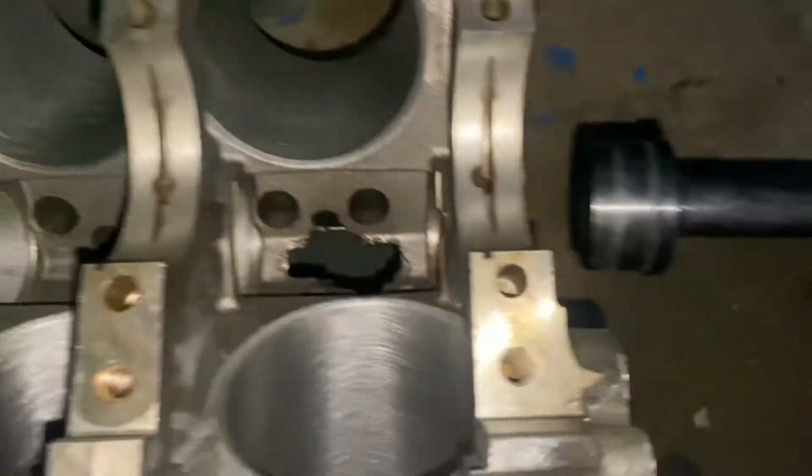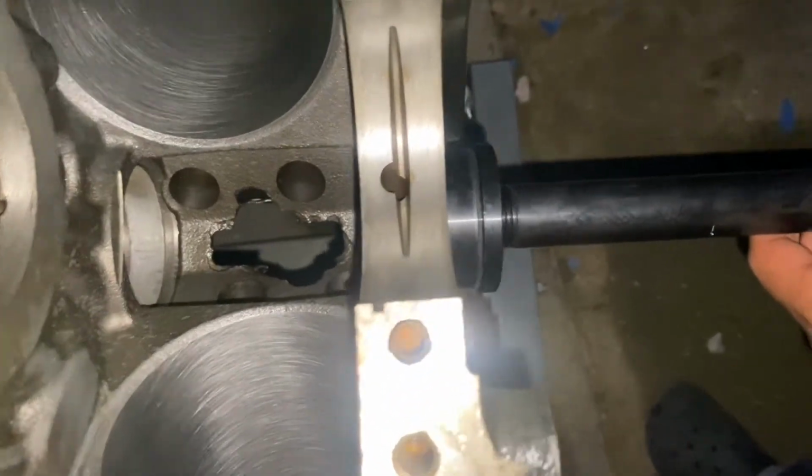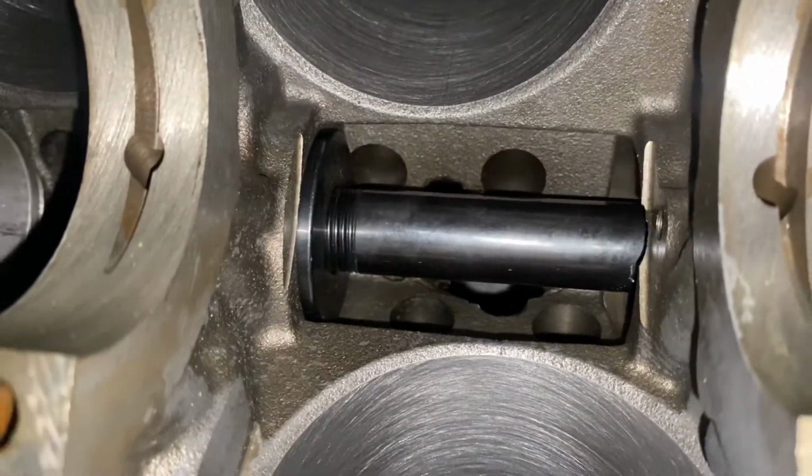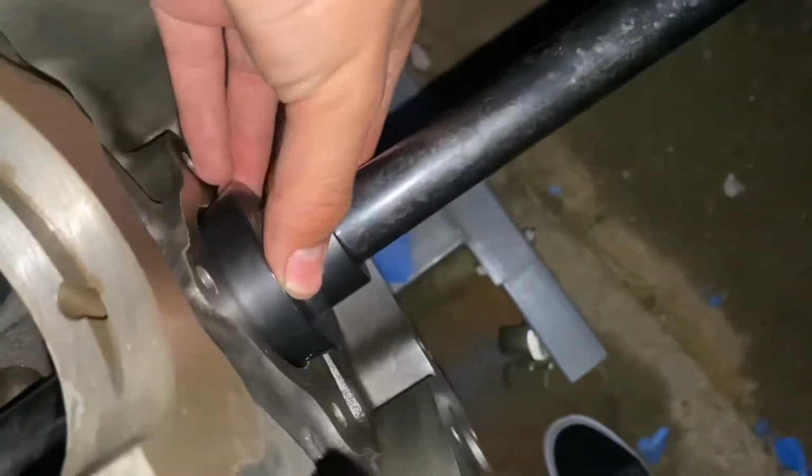Alright guys, to get you a better angle, here you go. Here's the front of the cam bearing tool. Put it in. Put it up against the second one. Get this little guide. Put it right there. And then with a dead blow or whatever of your choice, just blow that in there.